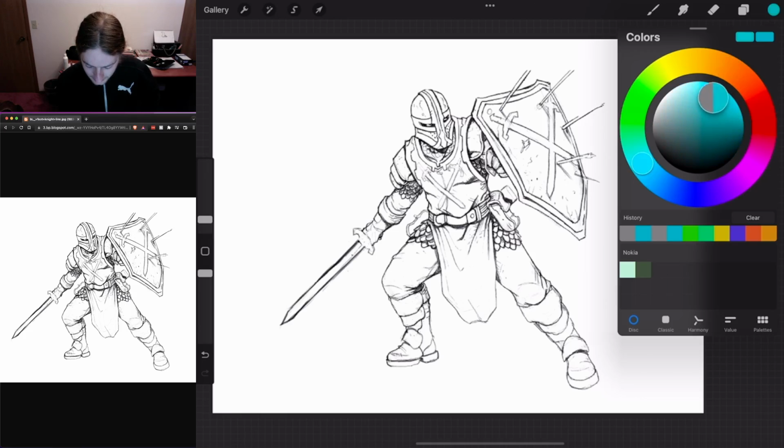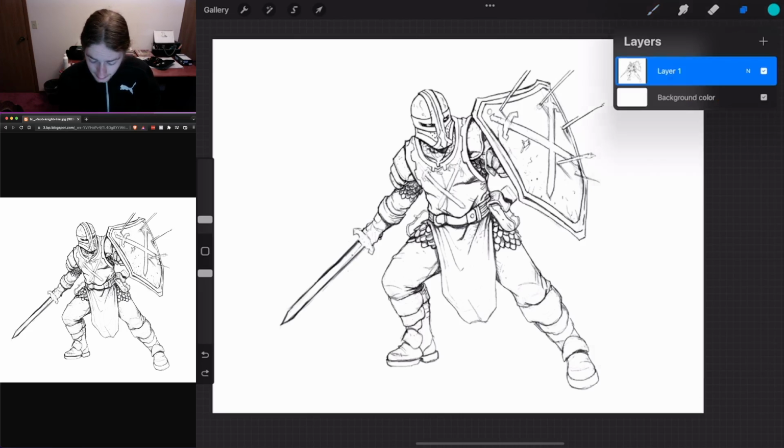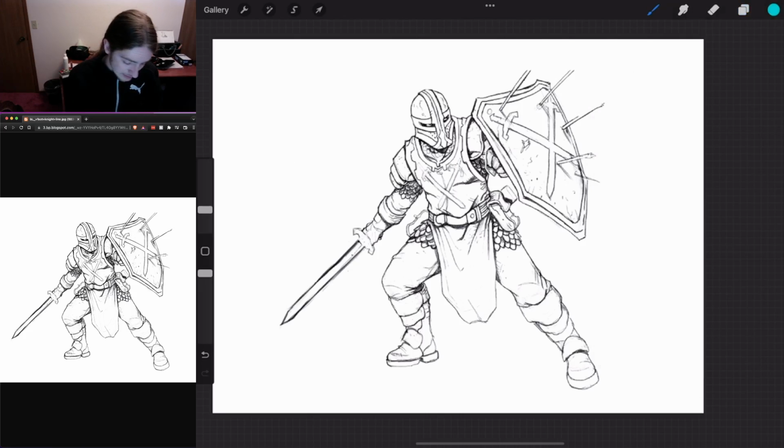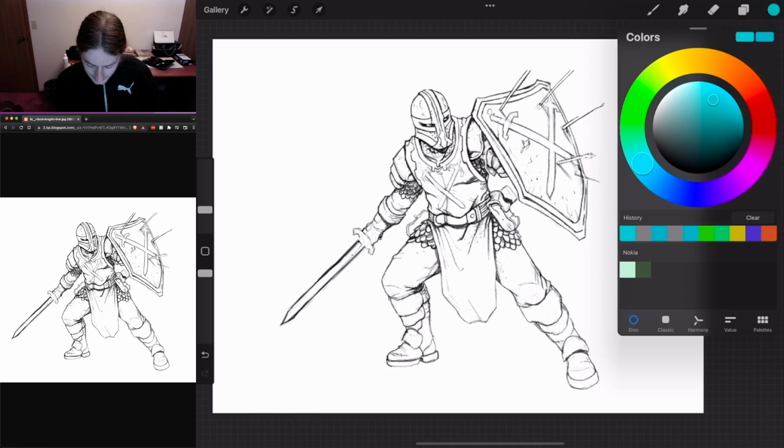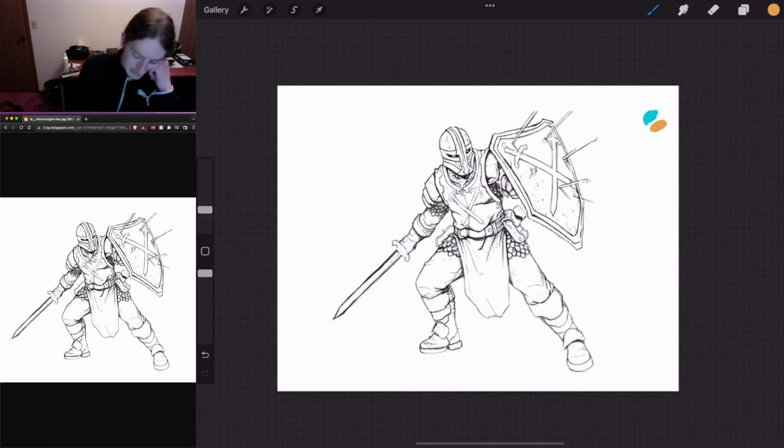We're going to go with a nice saturated teal because it's our primary color. Different layer. And I'm going to go with an orange. So teal and orange, but a less saturated orange. And I'm going to see how well these two colors work together within the context of this guy.